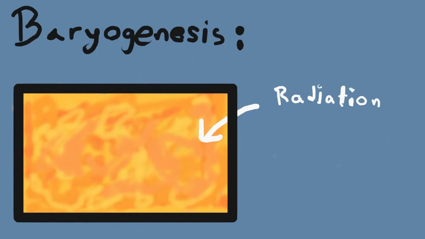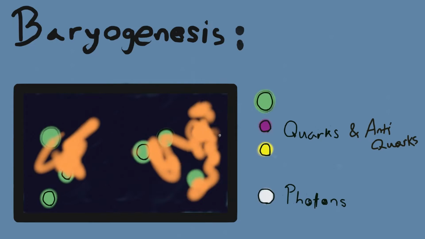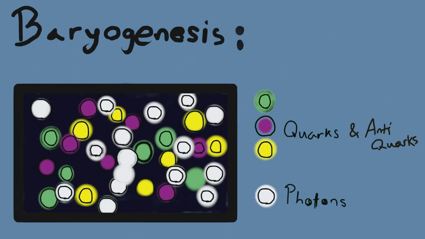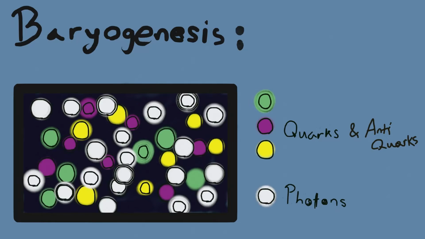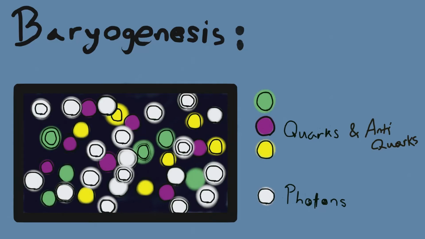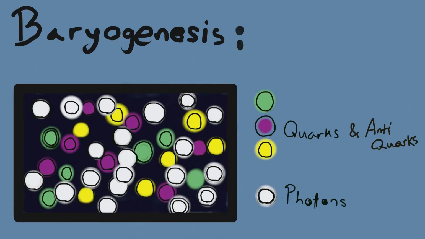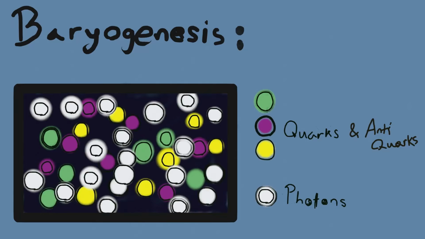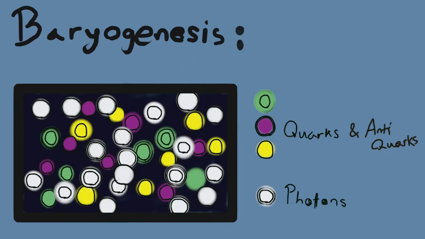So, in the beginning, right after the Big Bang, the universe was so hot that no baryonic matter could survive, and there was mostly radiation. And as the universe expanded, it started to cool down, and there was a short period of time when the created matter and antimatter could survive. During this production, quarks and antiquarks and photons were in thermal equilibrium and had equal numbers. And once the universe cooled down to a certain point, quarks and antiquarks and photons were no longer being made, and there was a set number of them.